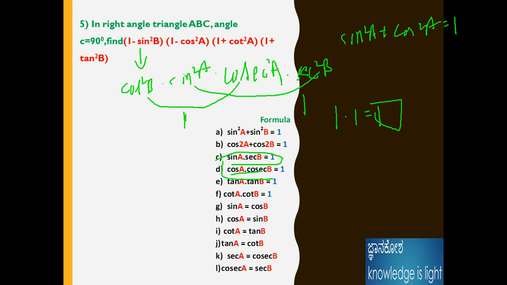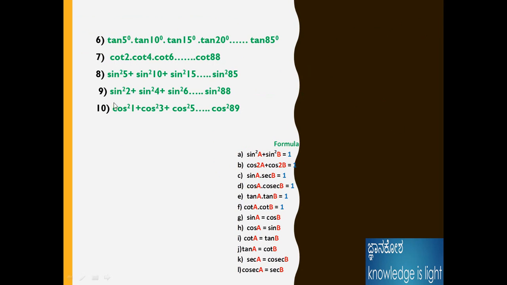See, applying this logic, if you know this formula, definitely you could answer any of the questions. Okay, next type of problems I need to solve. This is the problem: tan 5 degree and 10 degree and 15 degree and 20 degree. How could we solve these kinds of problems without wasting time? For this kind, already I told, tan a tan b, because here multiplication is there, because 90 is there. Observe carefully, this is 85 plus 5, which is nothing but 90 degrees, and wherever tan a tan b is coming, because angles are changing, this is the a taken, the b taken. If you use this logic also, the answer should be the same. Therefore 1 is the answer. Directly I would write 1 as the answer by using this tan a tan b.